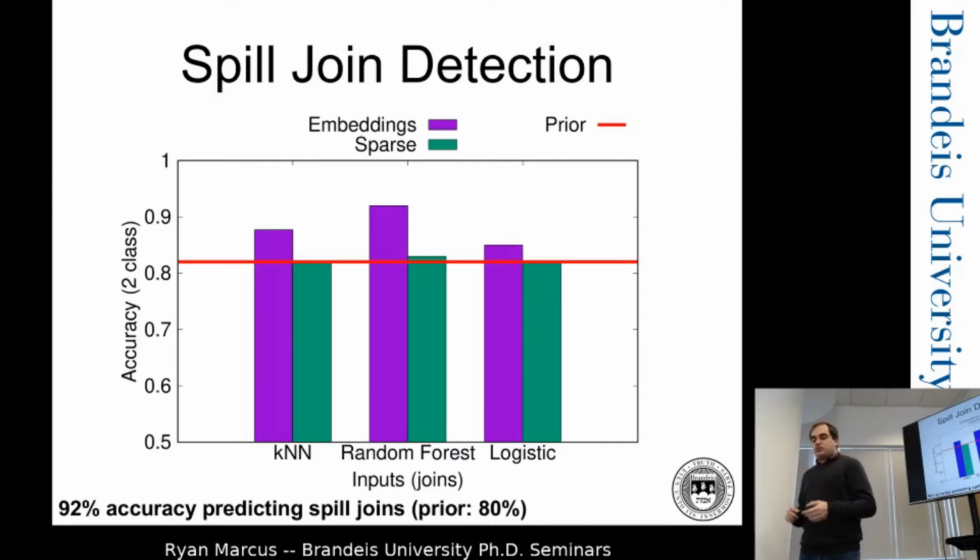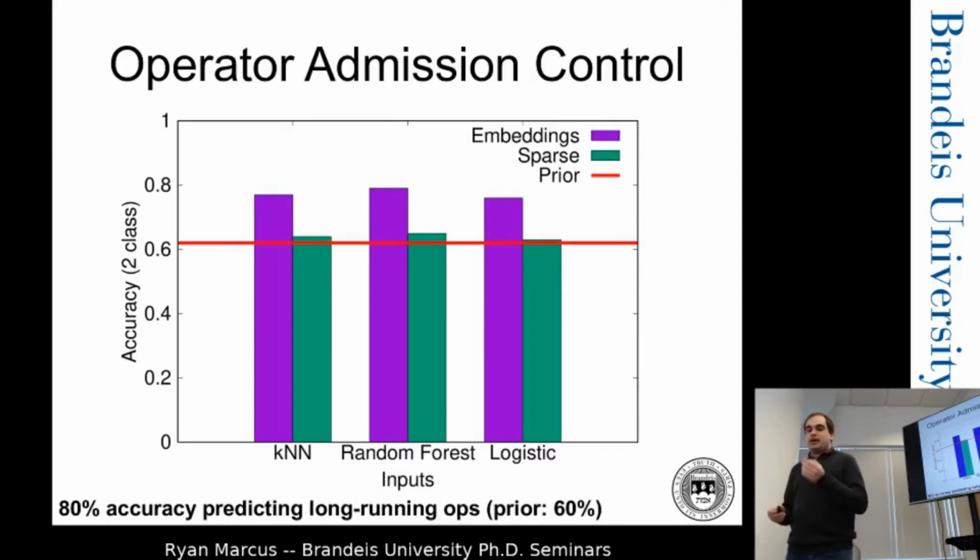In fact, the models trained on the sparse vectors are barely able to beat the prior baseline. And in the case of logistic regression, it actually just learns a bias term. All the other terms are 0. So this is a great sign that the contextual information that we get from the operators is useful for predicting this very useful semantic property.